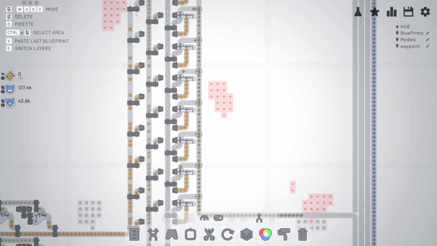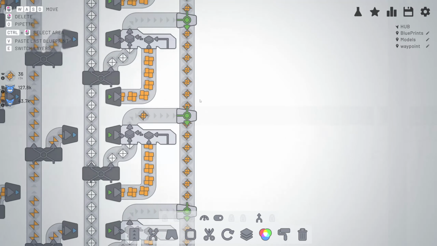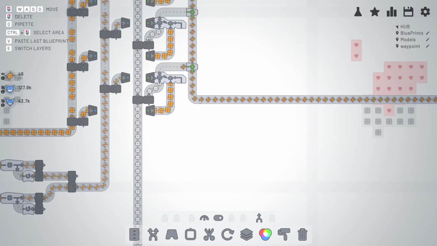I'm not sure I really like this. There's got to be a better way to do this. You know what? I'm an idiot. We have the smart splitters. Yeah, we have these now. I could have put that in there and this whole thing could have got squished 2 more rows, which would have been pretty good, I think. Yeah, that would have been nice, actually. That's okay. We know for next time. But that is the shape. That is exactly what we want.